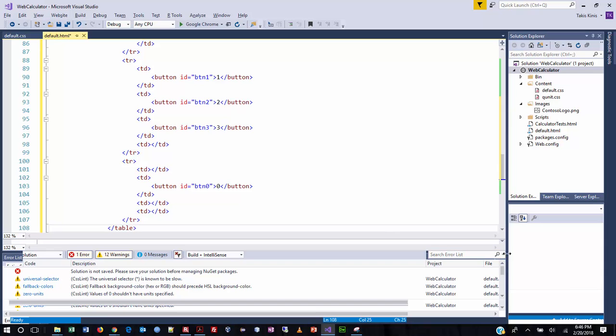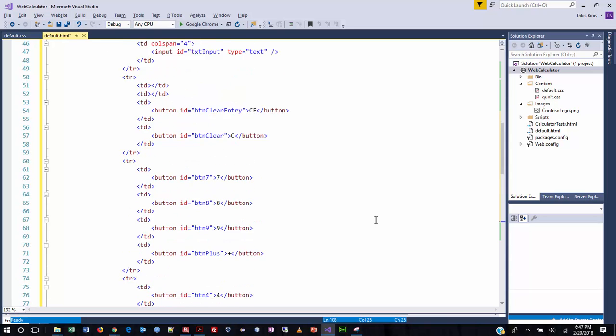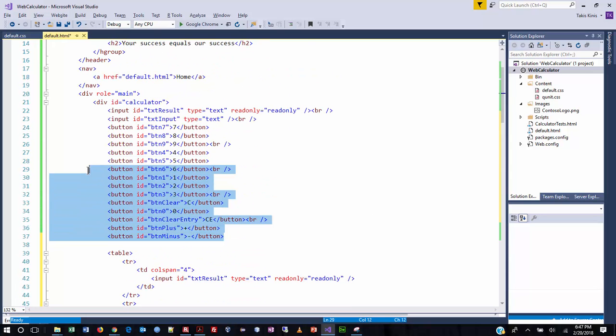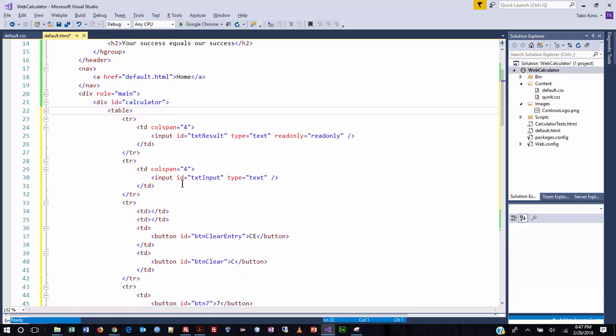Right, it seems to all be in place. I'm trying to close that output window here at the bottom. So now I'm feeling comfortable enough to maybe grab all these inputs, and I'm not going to press the delete button. I'm actually going to do a cut. And why? Just in case, right? These are the kind of things you learn over time. If I was really nervous about what I was doing, I'd actually open up a different editor or a different file and drop that code in so I don't lose it. Or I might even just comment it out. But these are just little work habits. The last thing you want to do is have to type it all back in.